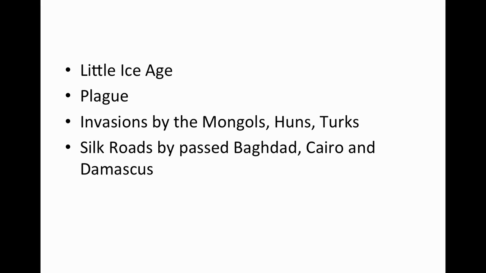As we get closer to the 1500s, we're going to see, obviously, the warming occurring. So you'll see a map where you'll see plunging temperatures over a long period, and then rising temperatures. So as temperatures decline, so do populations. As temperatures rise, so will populations. The invasions of the Mongols, the Huns, and the Turks definitely impacted the growth of China, at least the urban cities. Remember, the Silk Roads actually hurt the cities of Baghdad and Cairo because it allowed travelers to bypass those cities and move more quickly to Constantinople, right, or Venice or Florence. So, the Silk Roads definitely had an impact on those cities negatively.